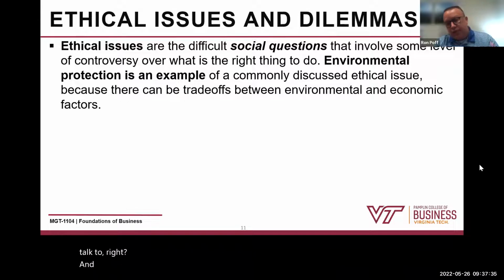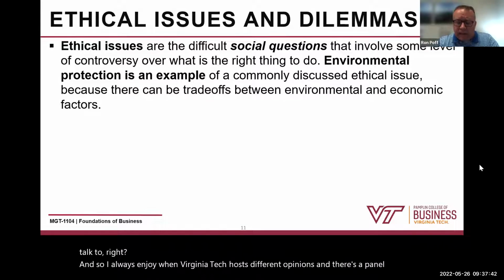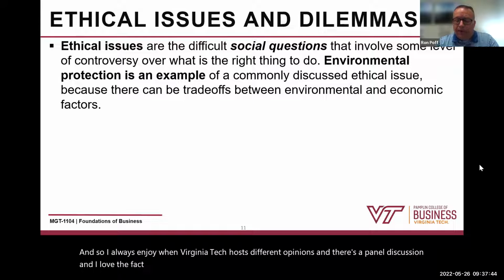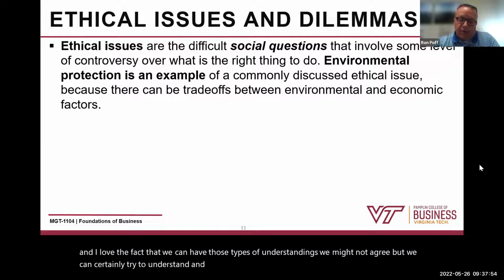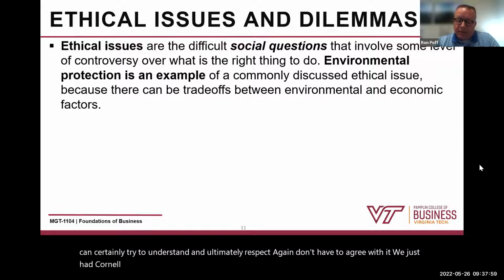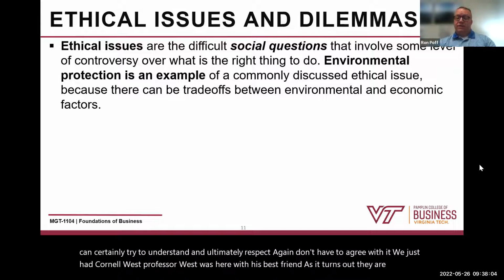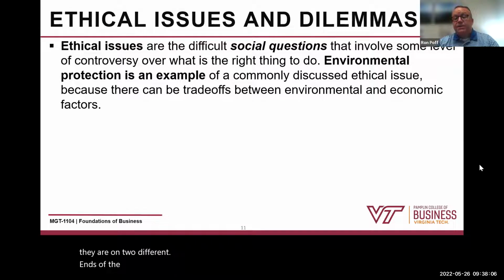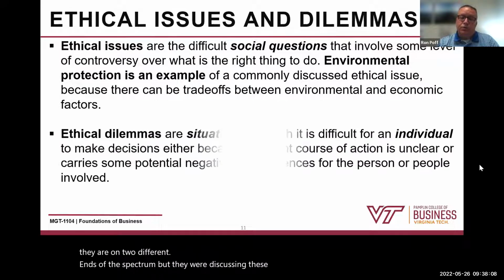And so I always enjoy when Virginia Tech hosts different opinions and there's a panel discussion. And I love the fact that we can have those types of understandings. We might not agree, but we can certainly try to understand and ultimately respect. Again, don't have to agree with it. We just had Cornell West. Professor West was here with his best friend. As it turns out, they are on two different ends of the spectrum, but they were discussing these ethical issues and social questions.